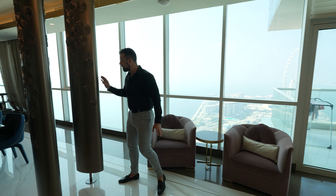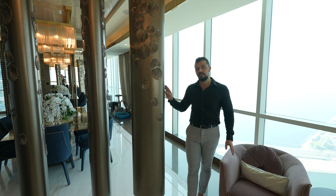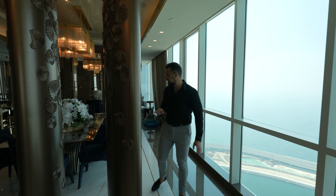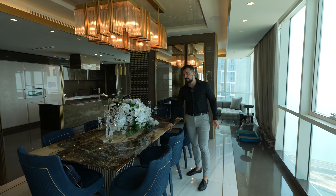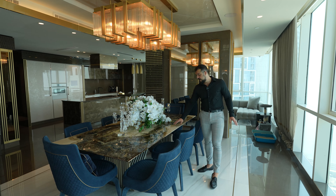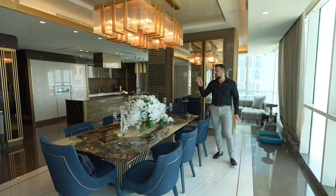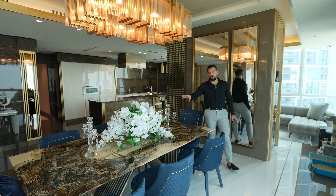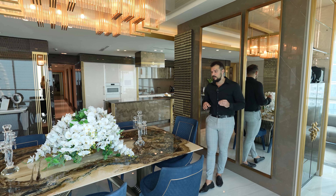There are very beautiful and interesting rotating pillars with the same seashell design we saw on the wall. In the dining area, one of the most beautiful dining tables I've ever seen — made out of marble — with a breathtaking chandelier, just like the one in the living room.